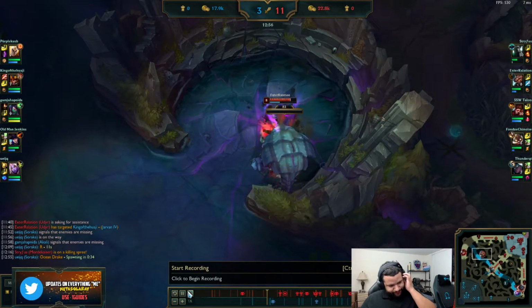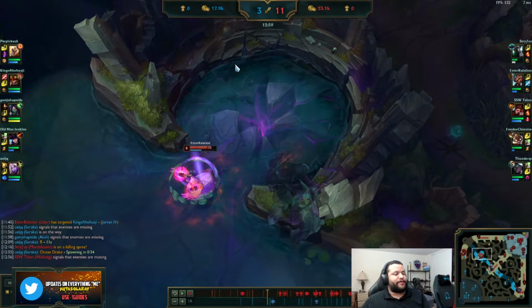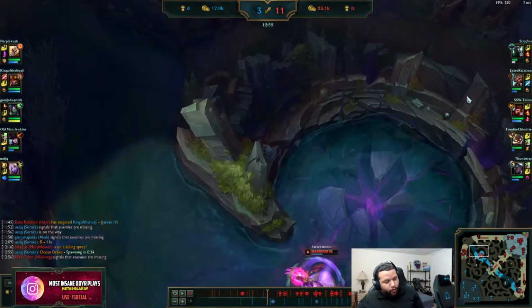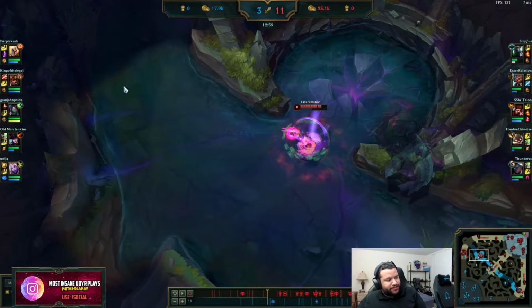Because here's the thing. There are only 2 wards that are going to be able to see you if you go for the Rift Herald, because you're Udyr, right? A ward here spots you. A ward here spots you. A ward here spots you, right? So doing this where you're sneakily staying in the pit, it's not going to work. Drag it out, so that way you can drop the camp if you need to.